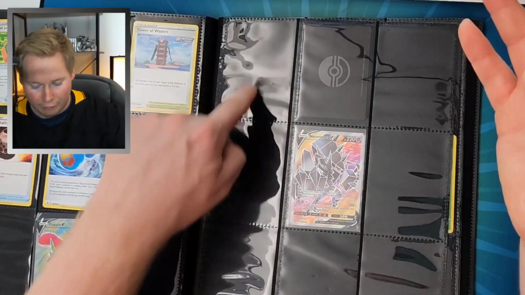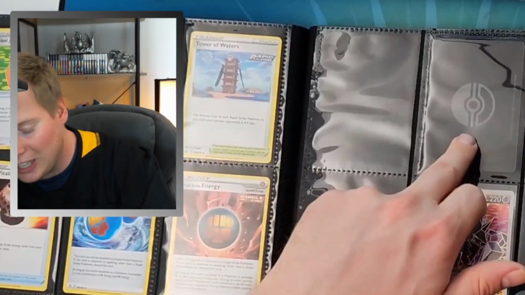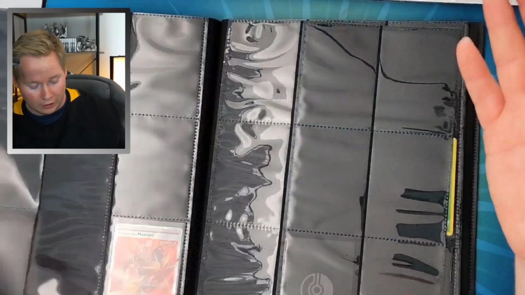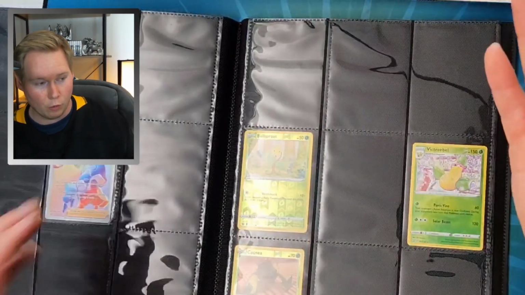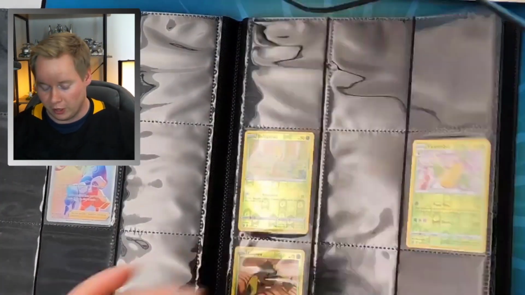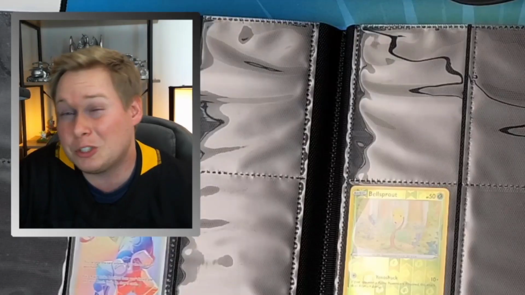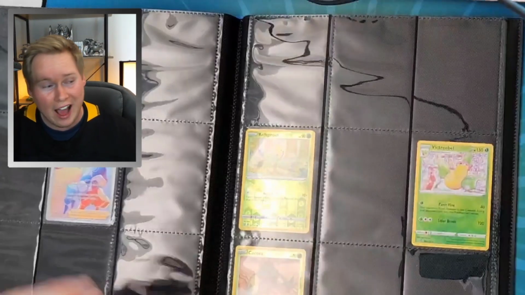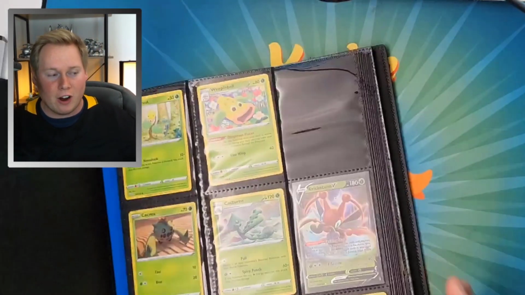Now look at this. I have almost an entire missing page except for two cards. The reason for this is because that means I have that card graded. We keep going, look at this. This page is completely empty except for one. I got one graded card here, one rainbow on this side, and then just the reverse holos. I have bought two booster boxes and more than four elite trainer boxes. At this point, I should have at least like an 80% completed set, but it's not even close.